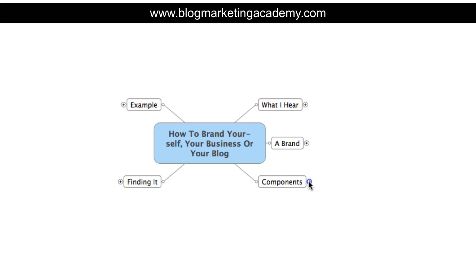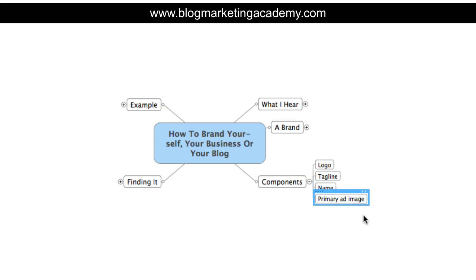So let's look at the components of it with regard to our online activities. Well, you've got a logo, obviously. You've got a tagline. A lot of people tend to downplay the importance of the tagline on their website. It's actually extremely important. You've got the overall name of your blog or the name of your business, and then you have your primary ad image. Now, these are the four big things. Obviously, there are other things that go into making up this brand. If we're talking about a blog, it also comes down to the types of videos that you make and the types of blog posts that you create, and all of it is supposed to back up the overall brand. But the top four are these right here.